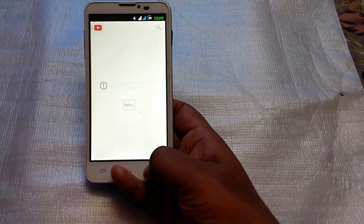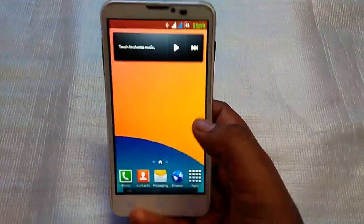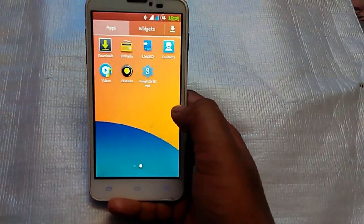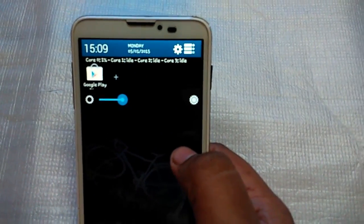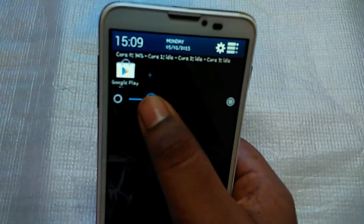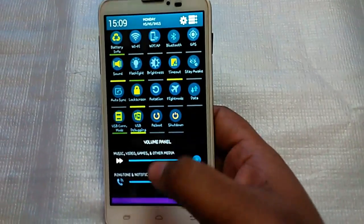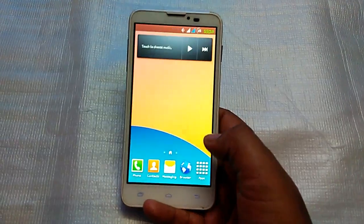Browsing speed and everything is pretty fine. This ROM is smoother than others. In the notifications panel you can open apps and it shows core info — core clock speed, how much is running — and you can increase or decrease brightness. There are a lot of modifications in the notification shade, like USB debugging, so you don't have to go into settings for everything. The developer has done a very good job.